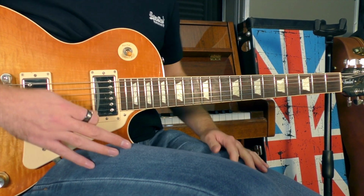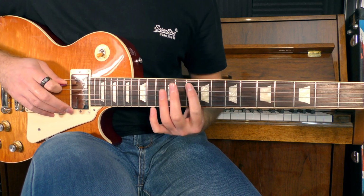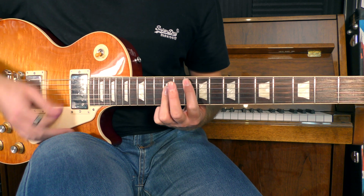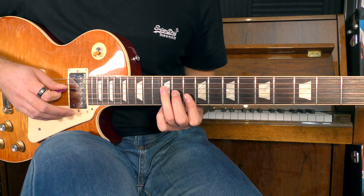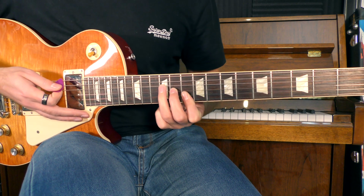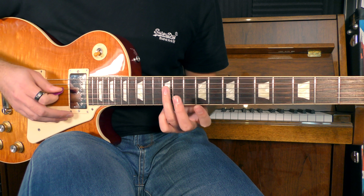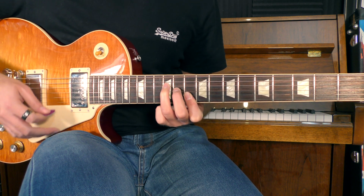So for this, we're going to start with a simple G major bar chord, A string root, so the 10th of the A and the 12th of the D, G and B strings. Moving over to this shorthand D major chord. And that's going to be a shorthand version of the full bar chord. So that's going to be 12th of the D, 11th of the G, and 10th of the B and E together.